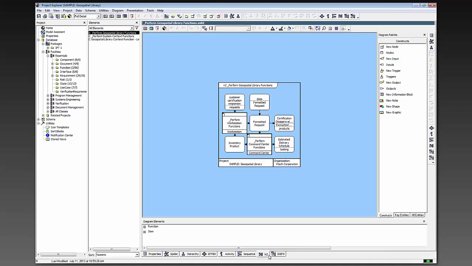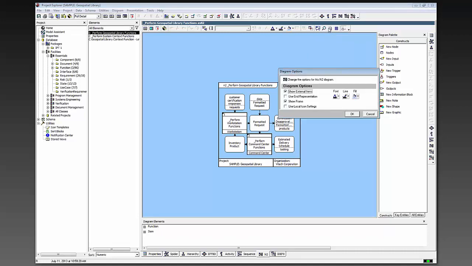And that's on the N squared and the IDEF0. If we look at the N squared, we can see the column and row layout. If I were to manually resize this formatted request and make it really big, some other things are going to have to move. Okay, the things on the side here are going to have to move, and it's going to bounce them around. So in the N squared, Core will require you to keep all icons of a certain type the same size. And so we do these changes instead of doing them right here on the diagram.